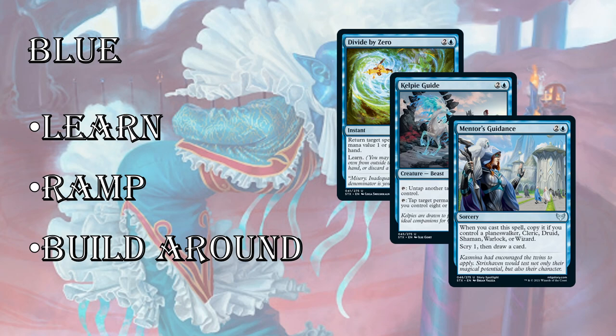So in Prismari and Quandrix, you're going to see lots of Druids, lots of wizards, some shamans in there, so you should have ways to copy this, and then when it copies itself, of course, you're triggering all your Magecraft abilities again, and you're scrying one, drawing a card, then scrying one, drawing a card, so that's going to be more powerful than Divination, of course, so I think it's a good little build around, something to include in your decks if you can trigger that copy.